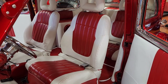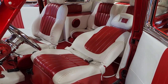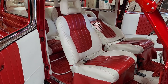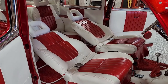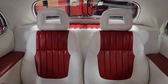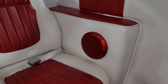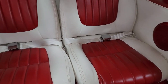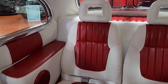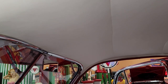Another shot at the two-tone interior. That is a full lay-back seat. And you have the same on the passenger side. The back seat is a full-size back seat. It does have built-in speakers. Extremely clean. I don't think the back seats have ever been used. They are perfect for friends or family.